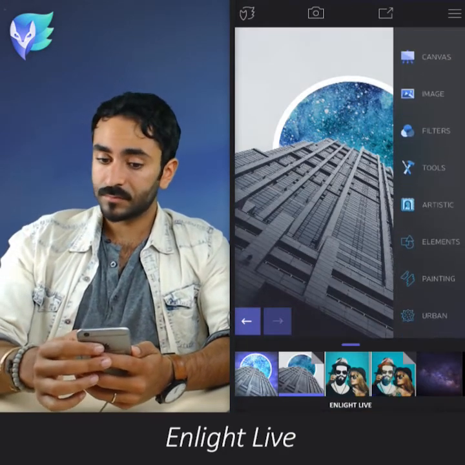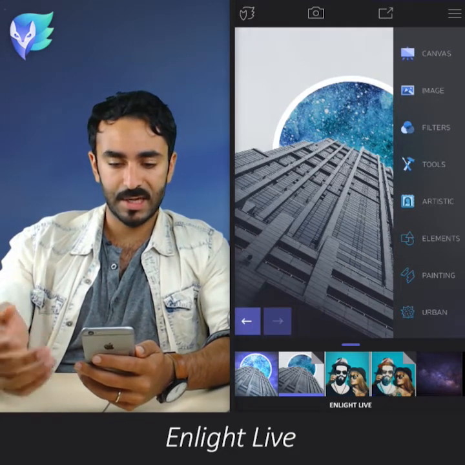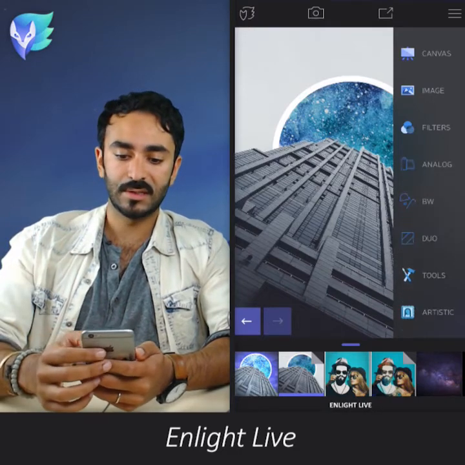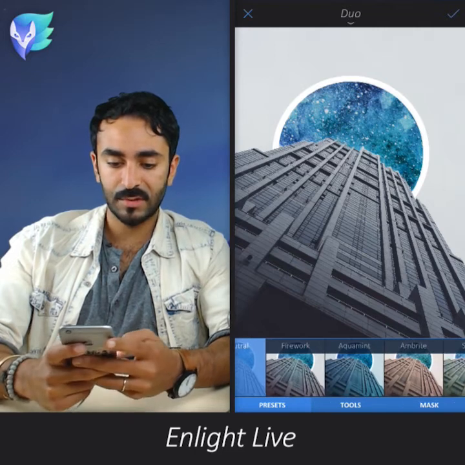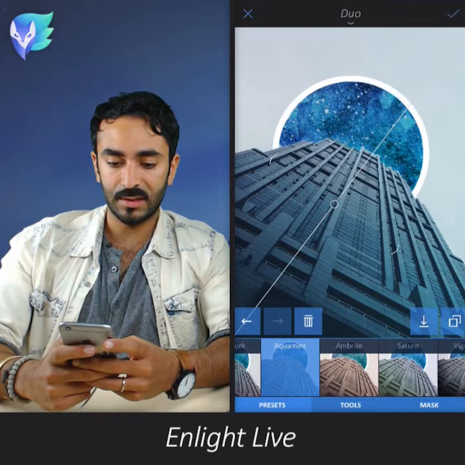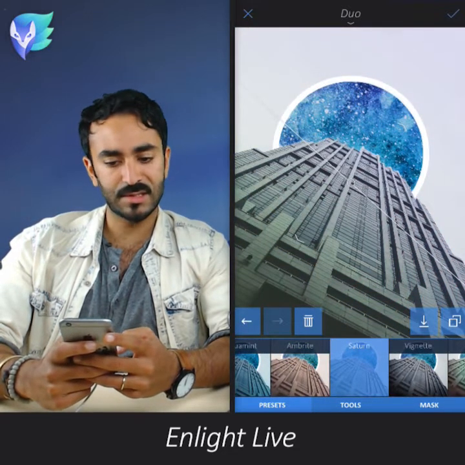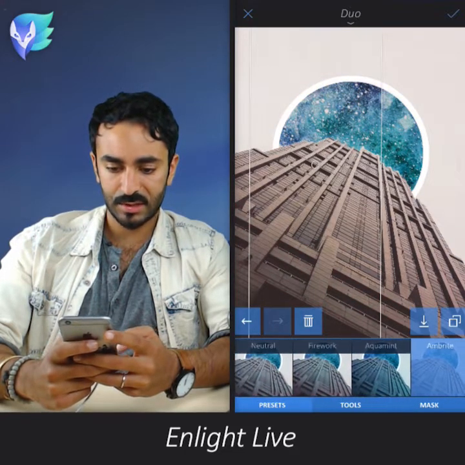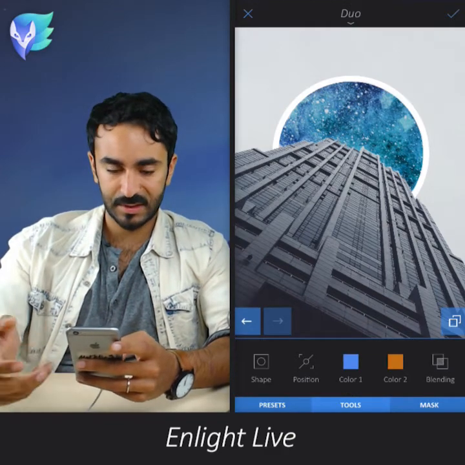And now I would like to add some background to the sky, because it looks too black and white. So let's add, and I'm going to show you right now some new presets that we have. We have the firework, the aquamine, the ambrite, and Saturn. But in this case, I'm going to do my own, because I want to make a specific background.